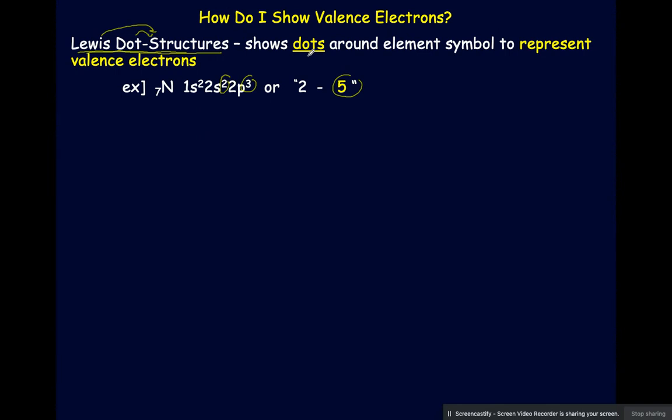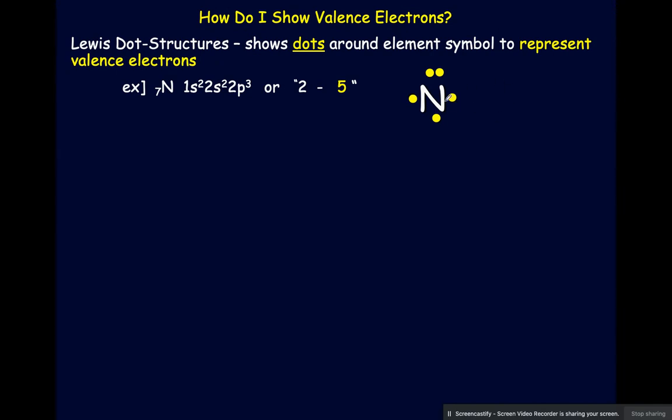Basically what you do is show dots, where a dot represents an electron, to represent just the valence electrons. If they're not valence, they call those core electrons. I did put this in the slide, but core electrons are sometimes called the kernel. So kernel electrons and core electrons are the same thing. The kernel in this case would be this, and this would be the valence.